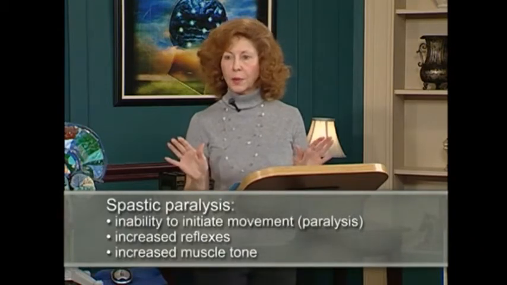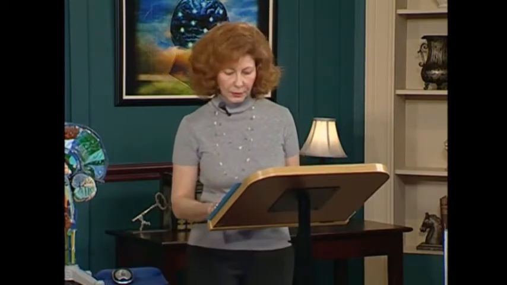Let's think about it, and I can lead you to this conclusion. The reason you have the increased reflexes and muscle tone is because, remember, damage to this system also hits the indirect corticospinal pathways. And what were they involved in? They're involved in keeping that background tone appropriate. So if you lesion this system, you get paralysis, plus the addition of abnormal tone and reflexes.